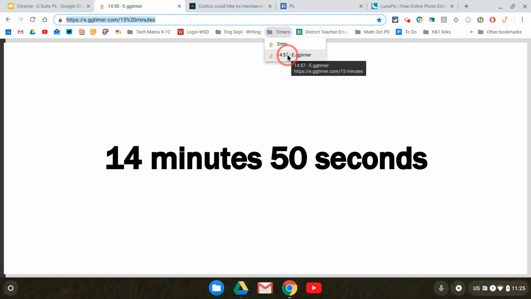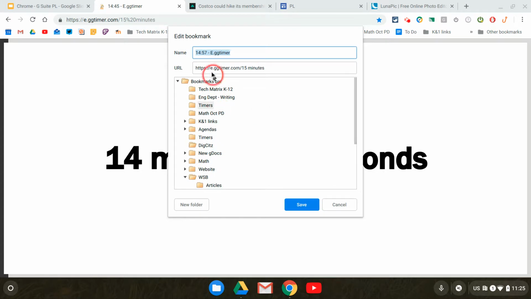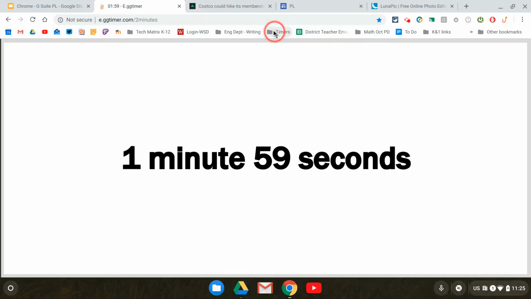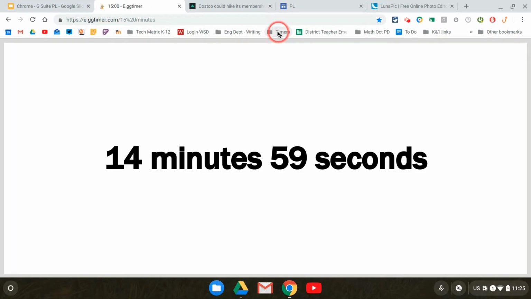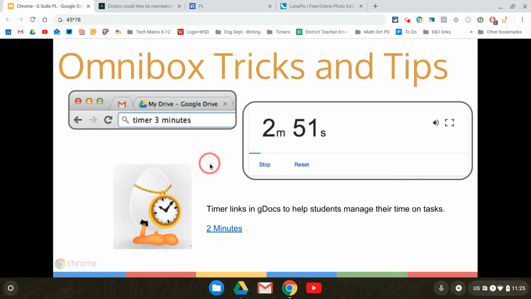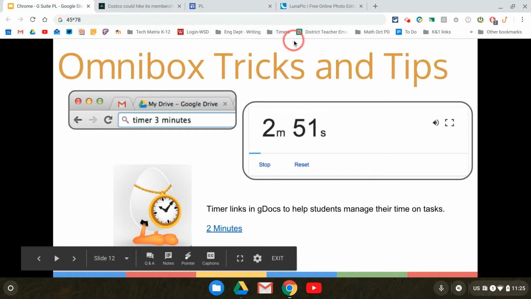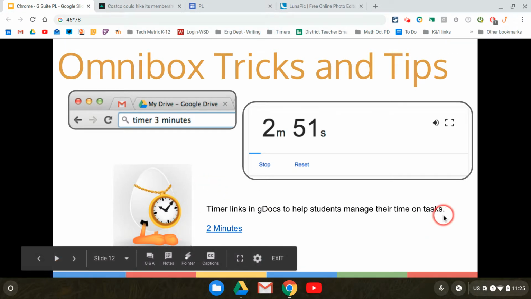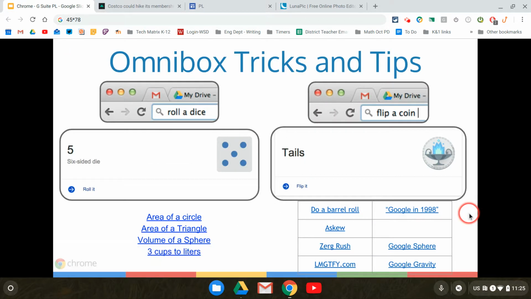Well, it doesn't really make sense. It says 14:57 when it's really a 15-minute timer. So I click on that and hit edit, and basically call it a 15-minute one. What I can do quickly then is have timers in a quick-access area so I can manage my students' work. A lot of times you get stuck working with a student and you realize, oh, I just missed the time, we're all out of time. So timers can keep you on track when working with students. I like that you can create a folder of timers with a program like Egg Timer. There are many other timer tools out there as well.